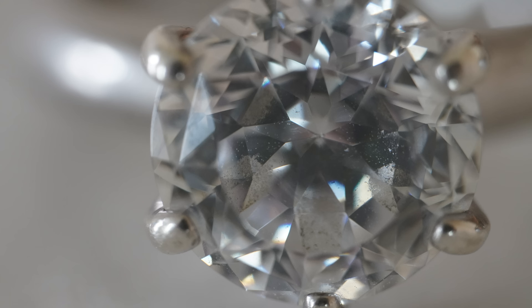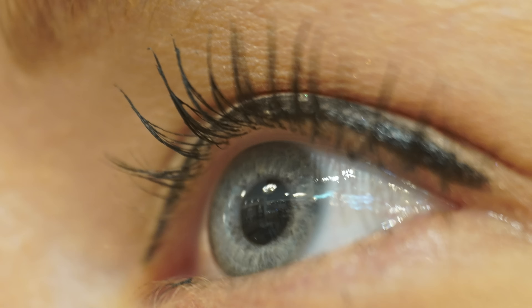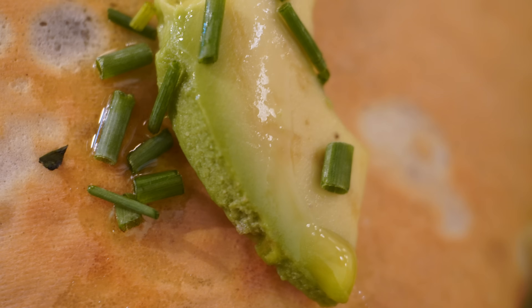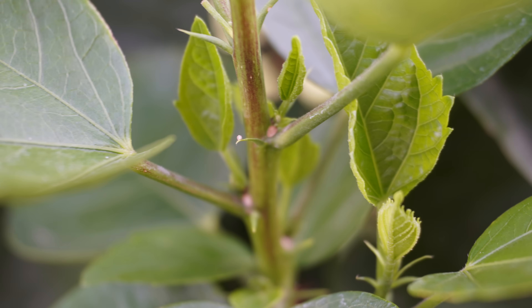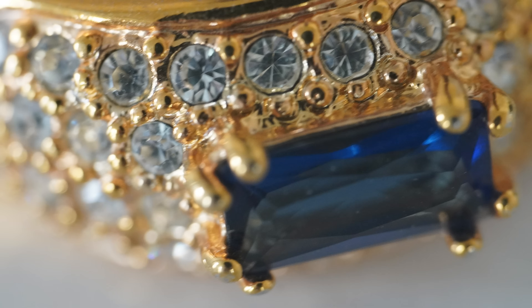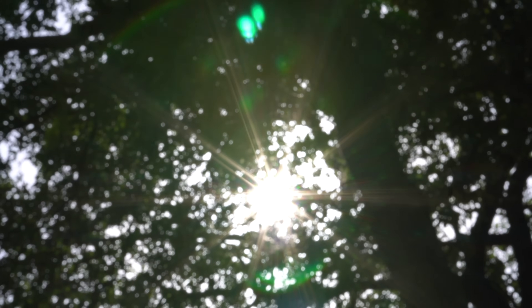At 2-to-1 magnification and f2.8, you get a very shallow depth of field, so unless you are straight-on parallel to the subject, not everything in the frame is always in focus. The results even at f2.8 are pretty good. I found this macro lens is sharpest past f4 and closer to f5.6, but even at f2.8 the image quality is good — on par with what you get from the 7 Artisans 60mm macro. As for distortions, there is really nothing to talk about. Chromatic aberration, flaring, barrel distortion, and vignetting were not issues. For macro work, it does it very well.